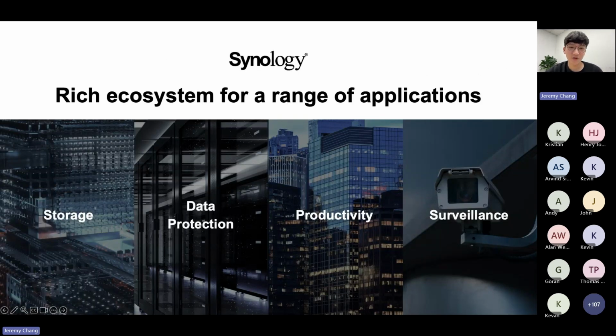But it really showed me how rich the ecosystem that Synology is able to provide for our NAS products, and more importantly, how simple it was to set up all of these applications, whether it was just a simple file server or creating backups, setting up a private cloud, or even creating a whole surveillance system. So you can see that Synology systems have really evolved past simple data storage that NAS is typically known for, and it has quite some advanced capabilities now.